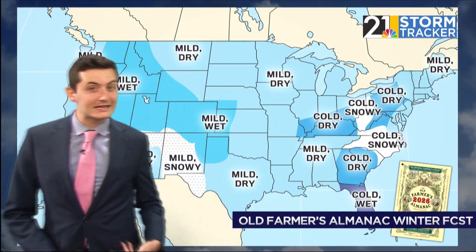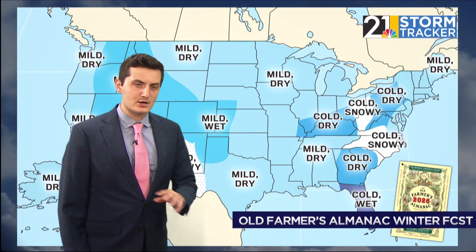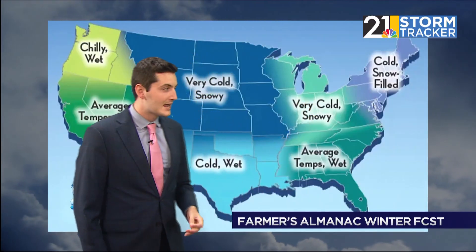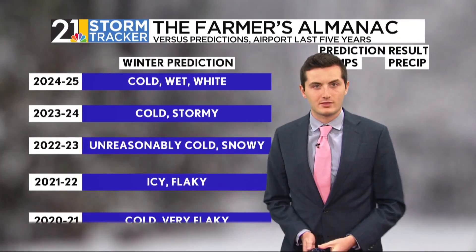Both of these released their articles in the late stages of summer. The Old Farmer's Almanac, released at the end of August, splits our area into two distinct regions. To the north, mild and dry is expected in northern Trumbull and northern Mercer counties. Further south, they're expecting cold and snowy conditions this winter from about Youngstown south. The Farmer's Almanac splits into seven regions, placing the entire state of Ohio and far western Pennsylvania in a very cold and snowy region — though the wording is quite vague.